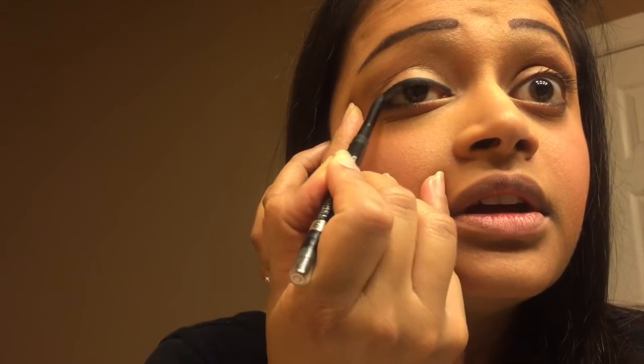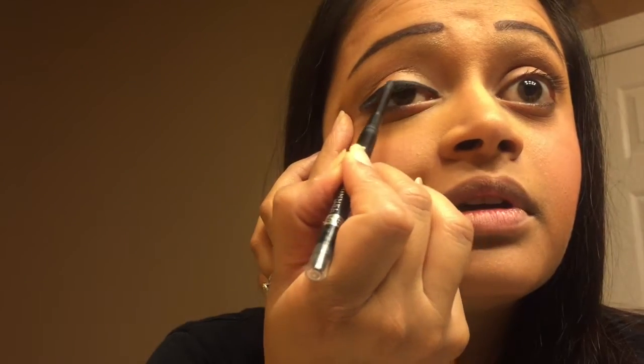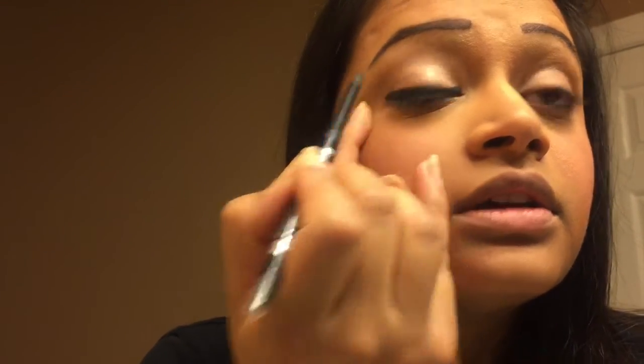This is very routine for me — I do this every day. My motto is I like to be ready for anything at any time. So basically you're just drawing a line, framing your eye, as thick as you want. I do it thick because we're doing the Bollywood look. You can draw that line and then fill it in, or fill it in as you go like I'm doing. And then you can create a wing — the way I do it is just stretch my skin a little bit so it's easier to draw, then make a line up.